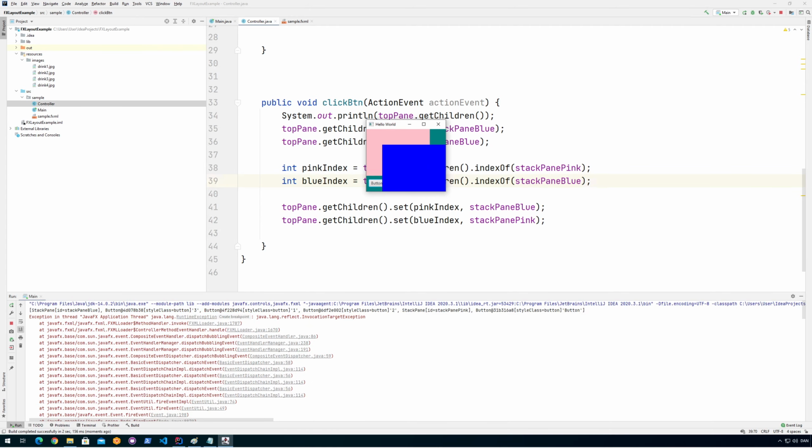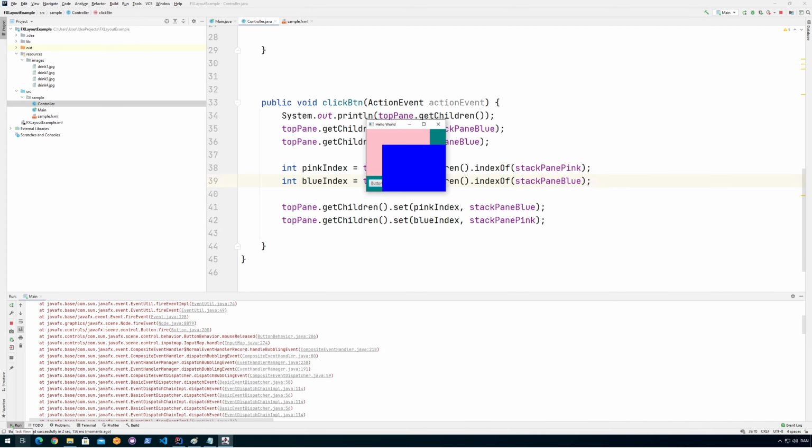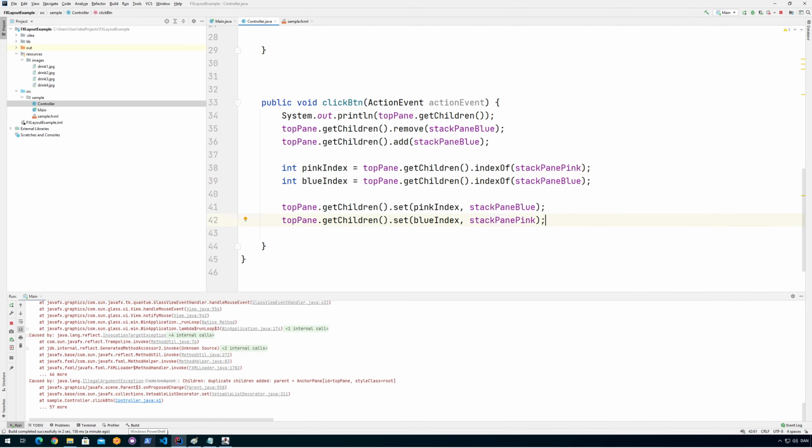weird here. See what I broke. So basically what it says here is that I get duplicate children. So of course I can't have two of the same panes here.